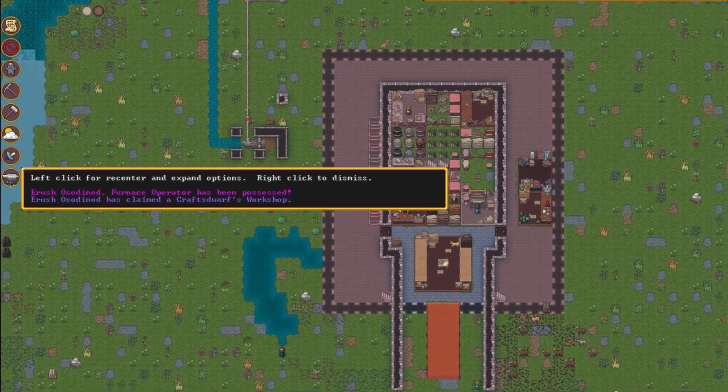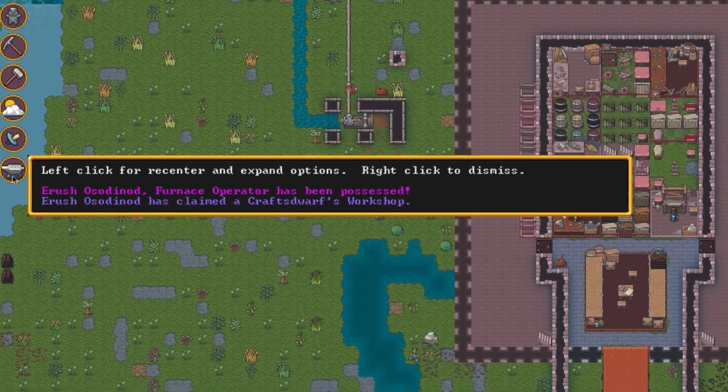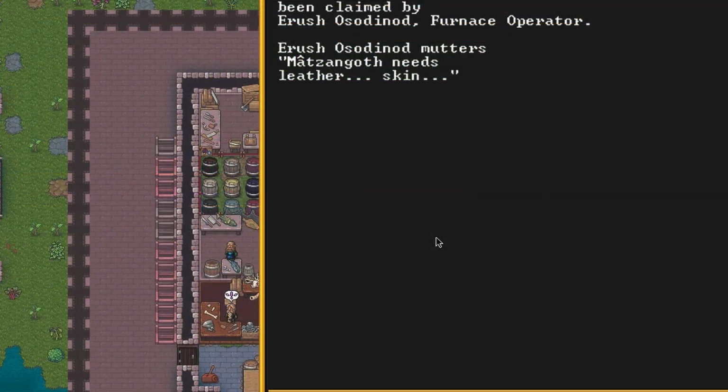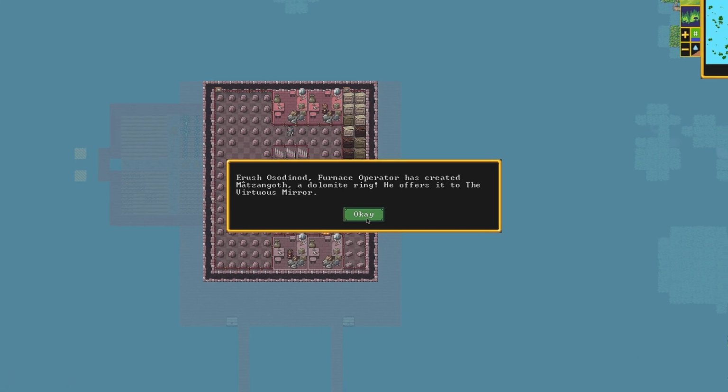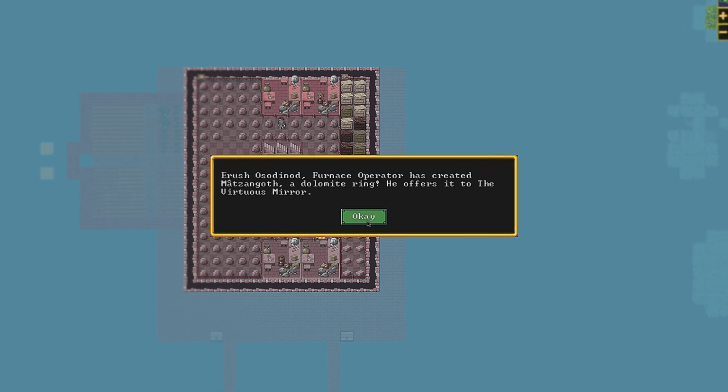Haha. Yeah, anyway. Erosh Osodinod, a different Erosh this time. The last one was Shad Malkadol, in case you've forgotten already. Whichever Erosh it is, they claimed a craft shop and made Mat Zangoth, a dolomite ring. Which is appropriate considering the whole tower is made of dolomite.